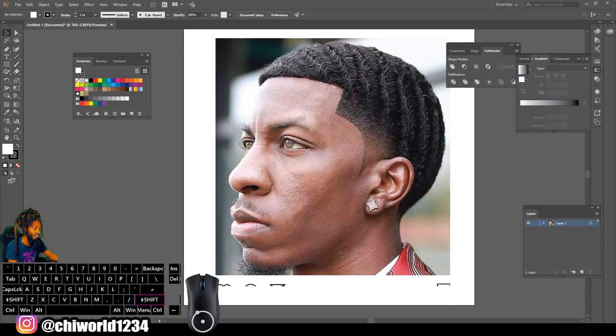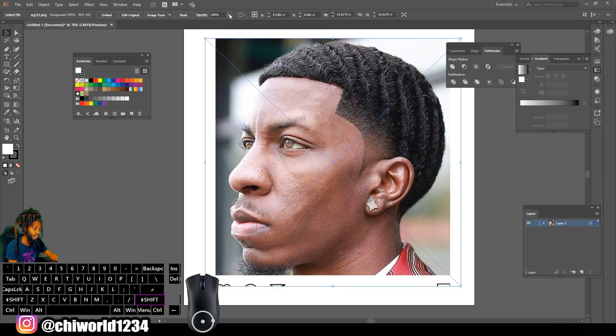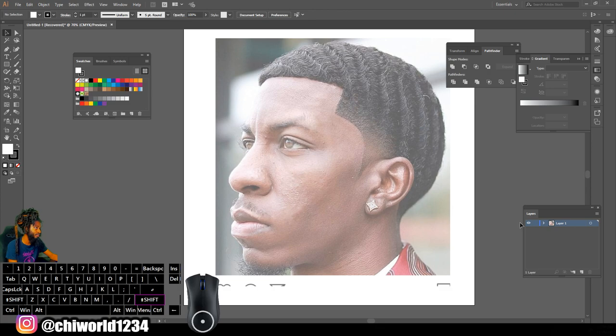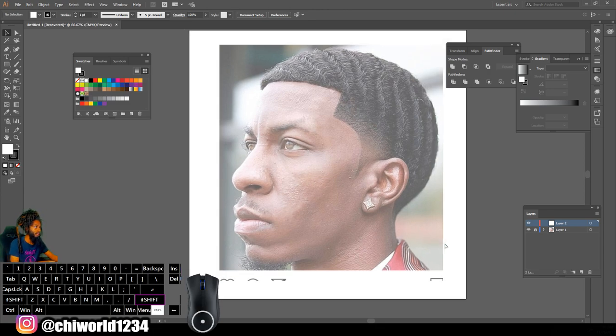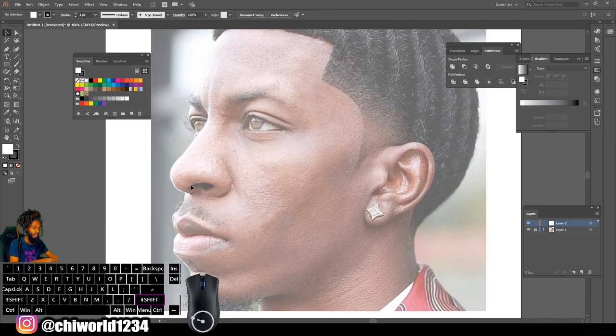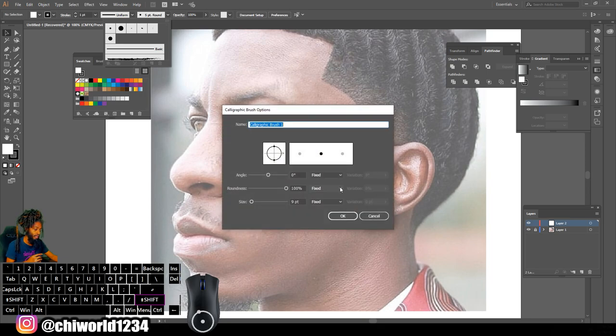Okay, first thing you want to do is drop the opacity down on your picture. Drop the opacity down. Then you want to lock that layer, create you a new layer. Let's see. Zoom in. You want to go right here. Go to new brush. Hit OK.